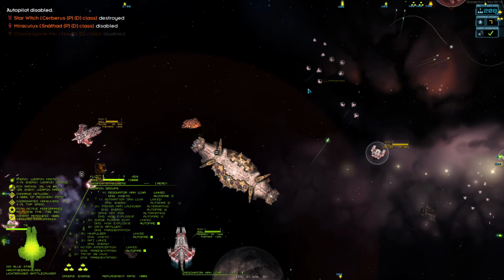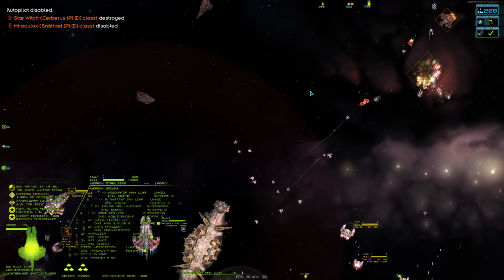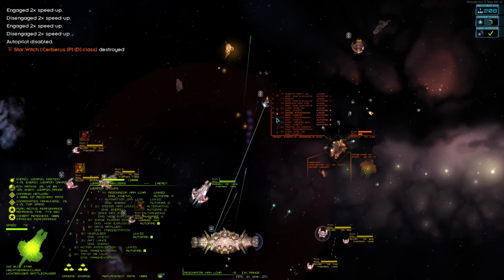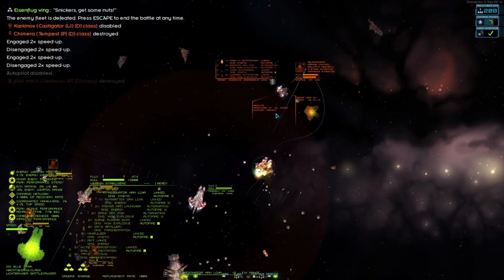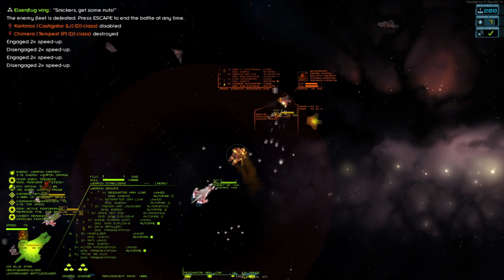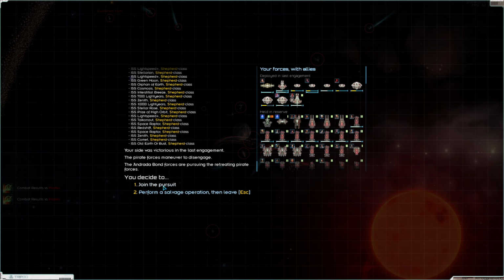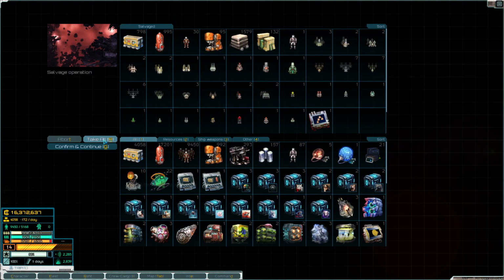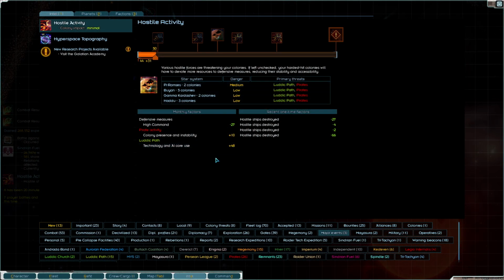Alright. I'm driving. My guys are on engage. Just fire the guns, okay? You don't even need shields. Yeah, get him. Get him. What's he gonna do? Nothing. Exactly. Thanks for wasting our time, pirates. Wow, that's a lot of stuff. Well, hostile activity dropped a ton.